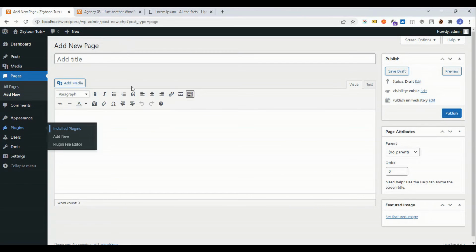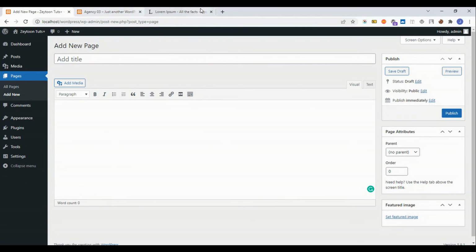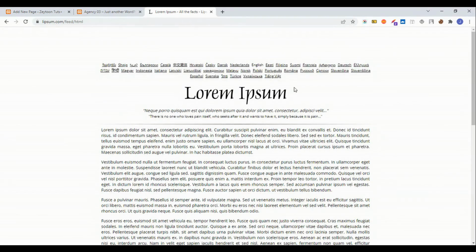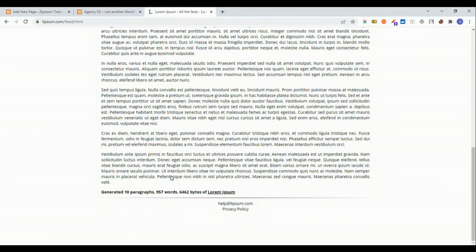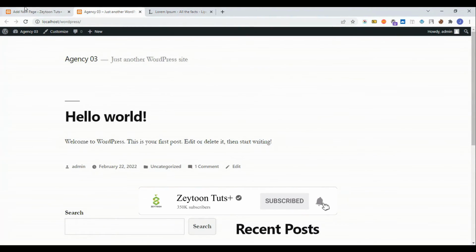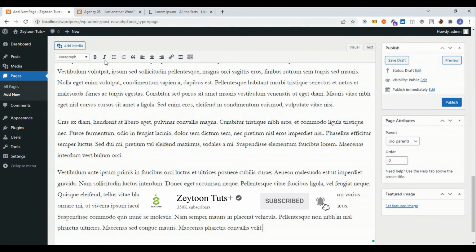In the new editor, I'm not familiar with the new version, but this one is better than before. Now I come to lipsum.com and generate 10 paragraphs. I copy this, then I paste it in here.